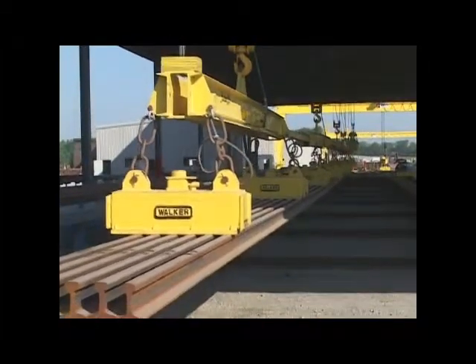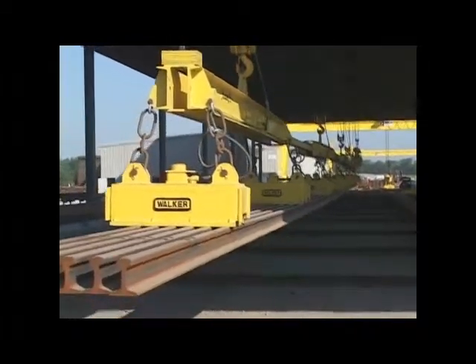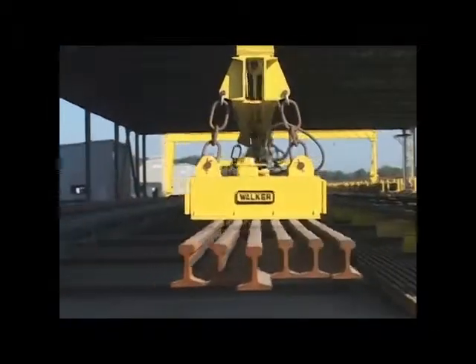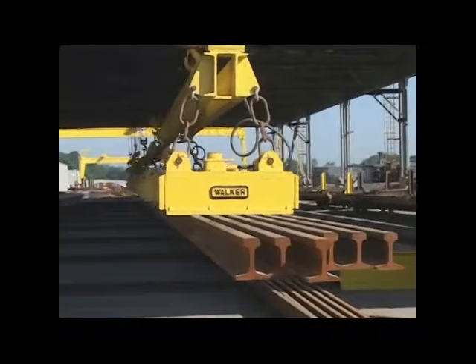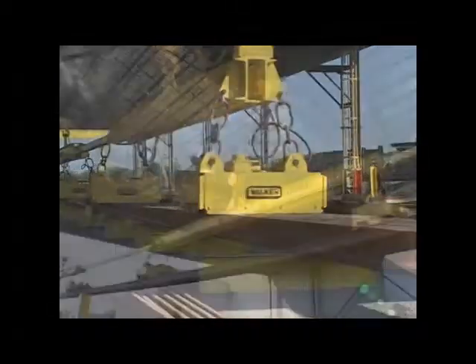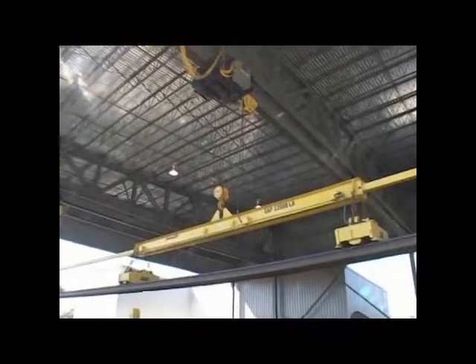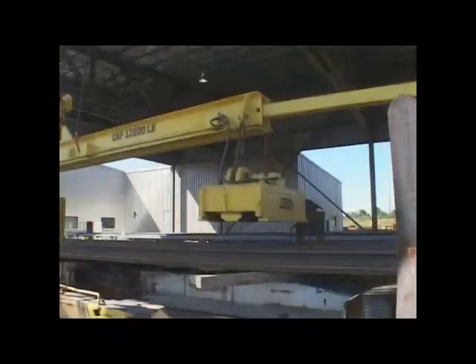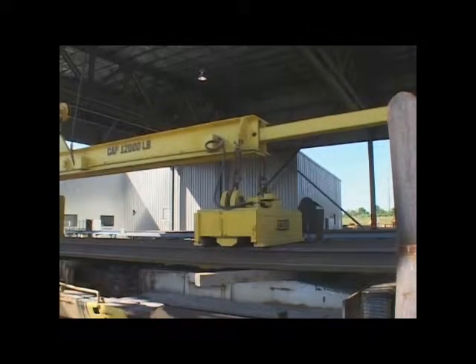The magnet body is fabricated from steel plate that is durable enough to withstand the constant lifting of rails, yet still maintaining a high level of permeability to ensure the level of flux density needed to lift the 320-foot rails. Twin lift lugs to attach to the hoists are another key feature that minimize magnet movement and allow the operator to position the magnets in a timely manner.